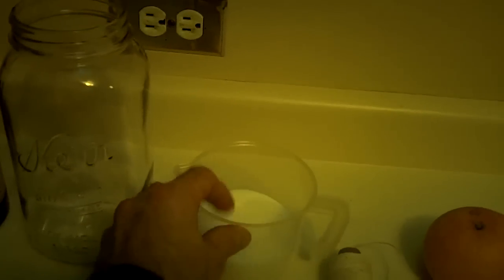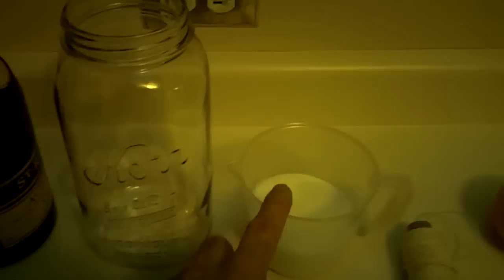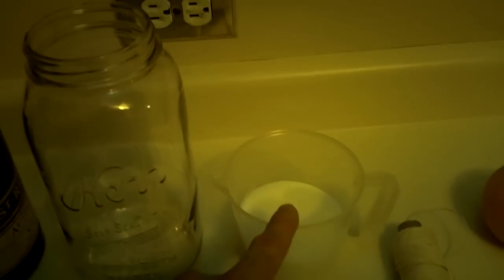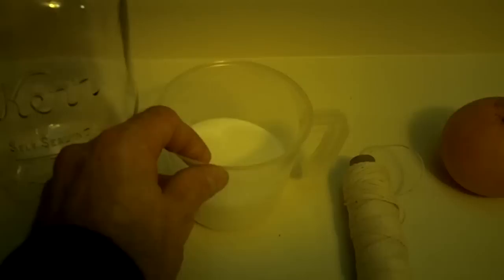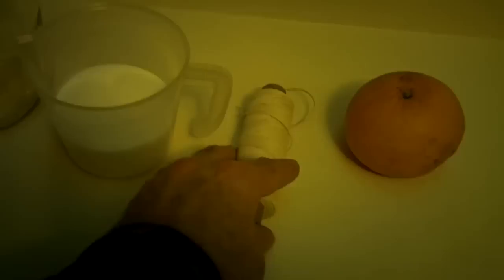I'm gonna take one cup of sugar and mix it in with the brandy, and I'm gonna stir it up. If you use fine sugar, it works up a lot quicker, it'll mix up faster. But I'm using just regular granulated sugar, so it'll just take a little bit more mixing to get it to disintegrate inside of the brandy.